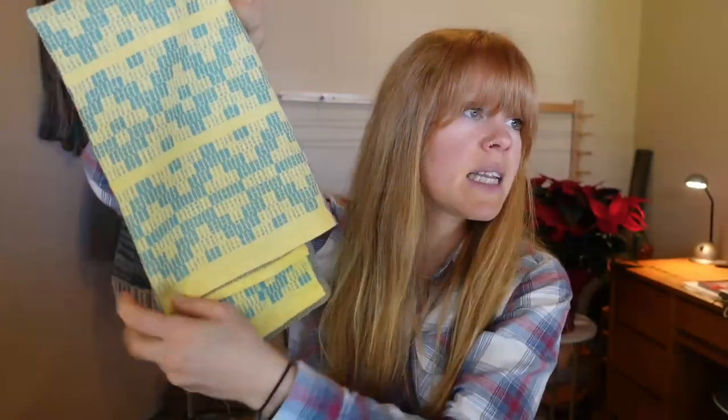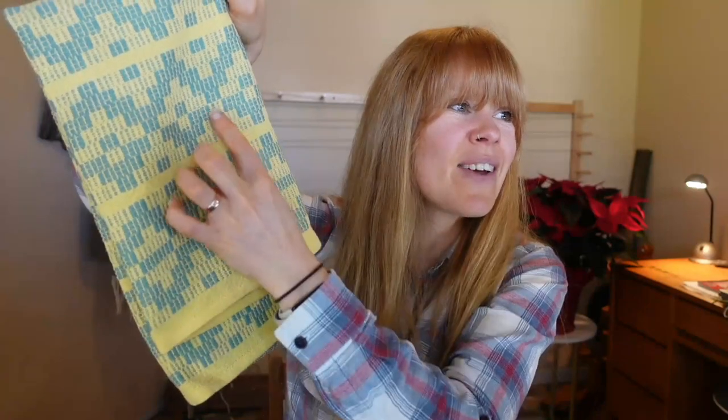So this was the first one that I did. I love this one. There are so many mistakes in this. There's a mistake there, there's a mistake there. I love it regardless. I don't care. It was my first project in Crackle and I love it. My son loves these. Orange is one of his favorite colors. He loves color. And I love this towel because the gray just tones the whole thing down. It just brings it down a notch. Again, threading error, but the orange makes it really fun.